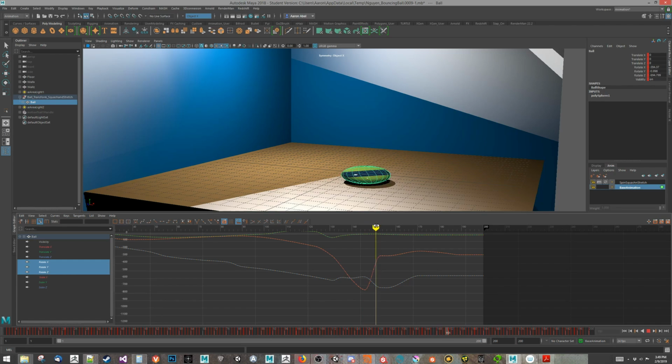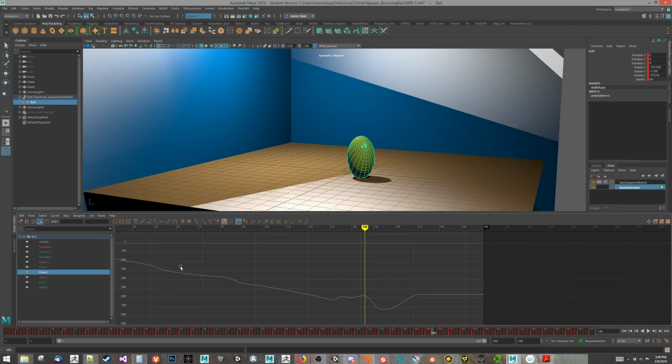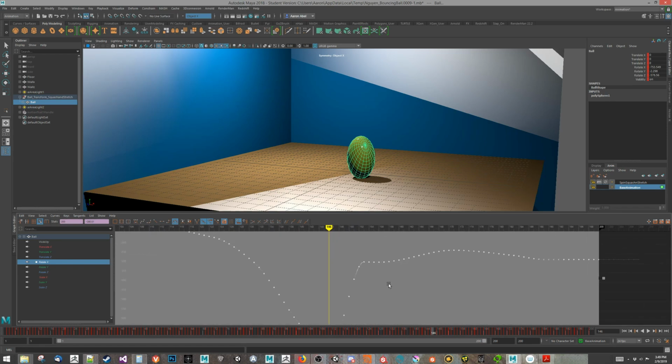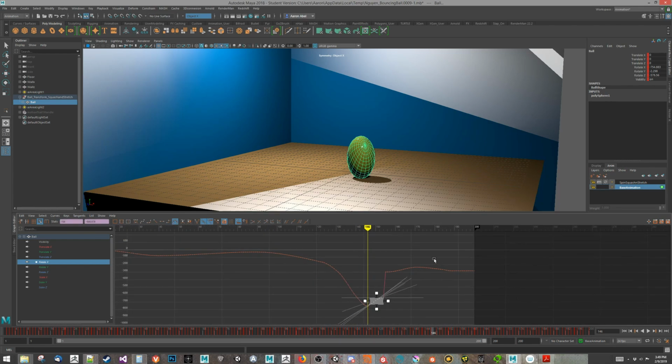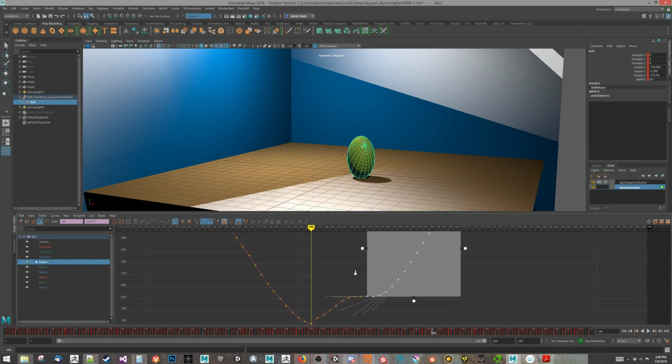So yeah, here I am. I'm looking at it penetrating the ground there. The ball's going through the ground. Not good. Don't want that. I don't know why I'm looking at the rotation of X for that. Probably the wrong channel is selected. But yeah, there's that motion builder tool that shows you how you edit multiple keyframes. So I've got that big step there, but now I don't.